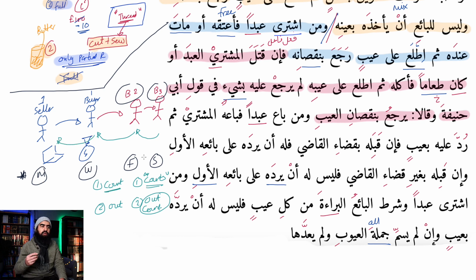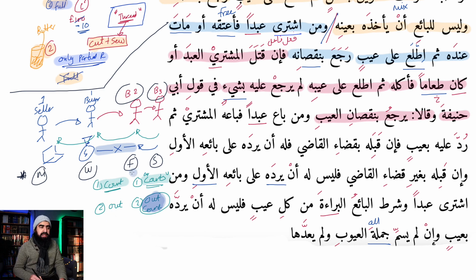The point is, when you get it done through the court system, the court system nullifies the previous contract as though it didn't happen. So therefore, this transaction is connected to the previous one. But if you do not get it done through the courts, if you get it done outside of the courts, and he gave it back, so let's say he gives it back over here, then you are not allowed to give it back over there. Not allowed, right? So you are not allowed to give it back over there if it was done outside a court. Does that make sense?